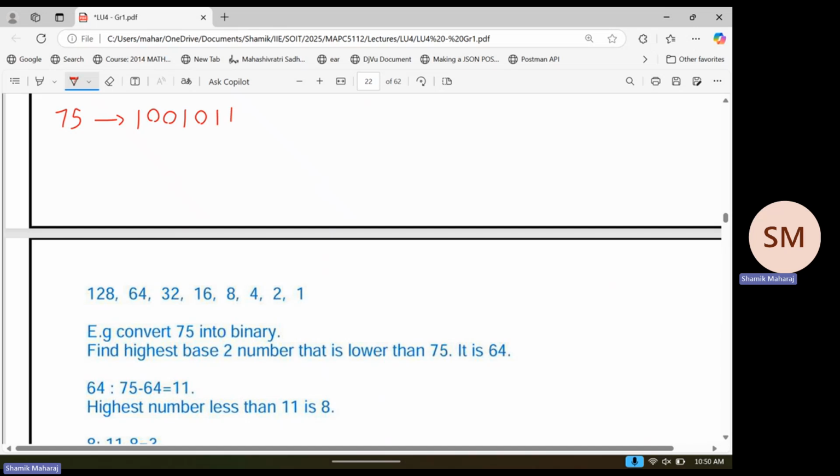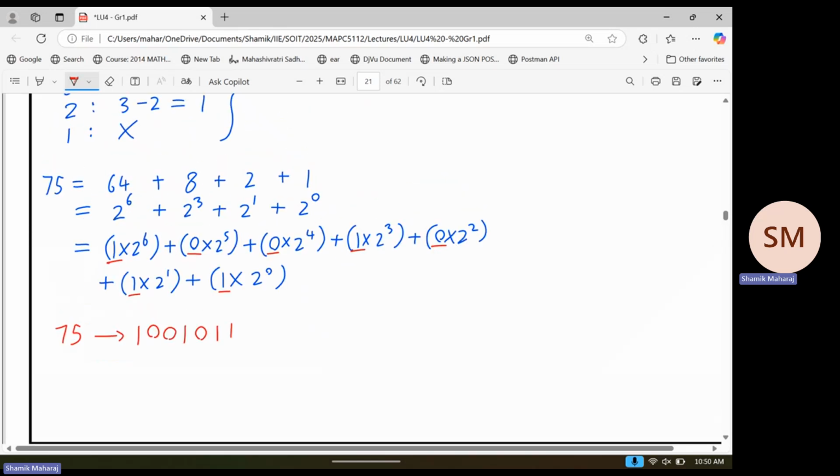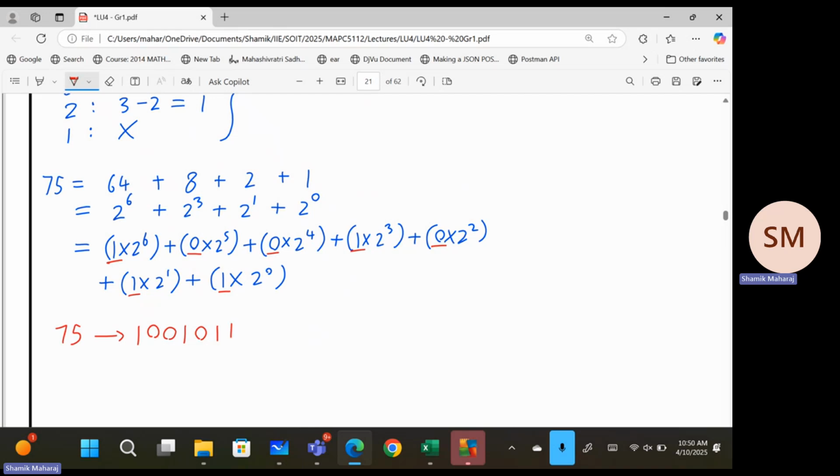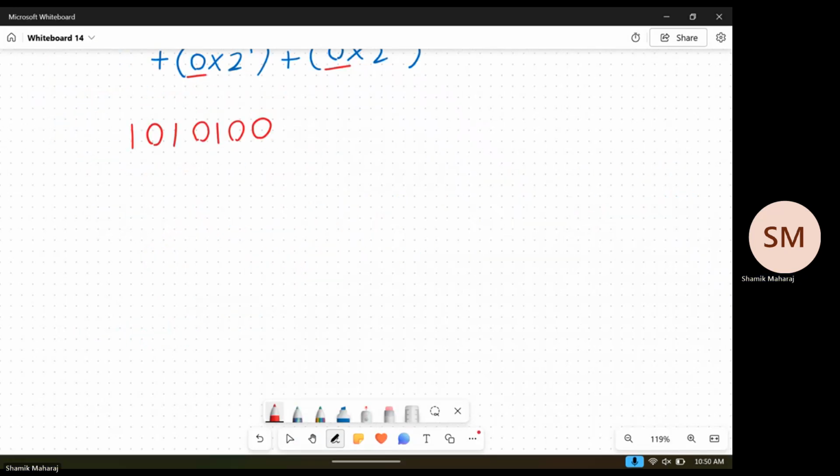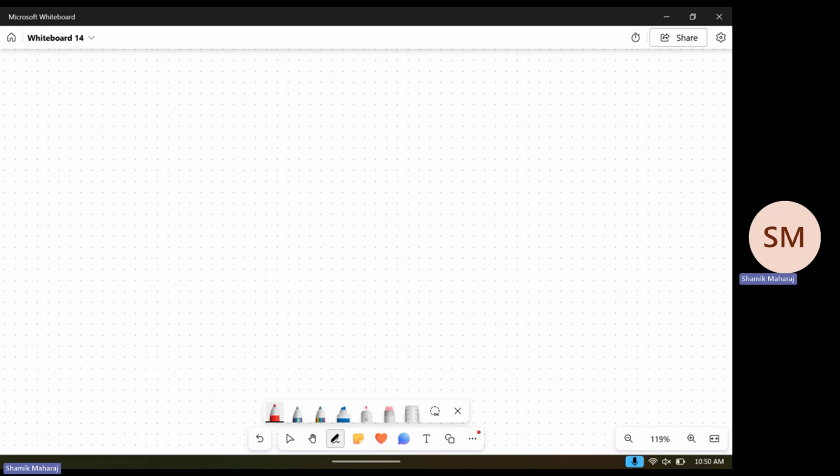Okay, so let's do the same. What example did we do? We did 75 and we know the answer. So let's do 75 again using this other method and we'll check whether we get the same answer. Some of you know this method, so help me out if you do. 75, first you take 75 and divide by 2. I'm just going to use the calculator to check how this goes. 75 divided by 2. We get 37.5. So we'll write this as 37 with the remainder 1.